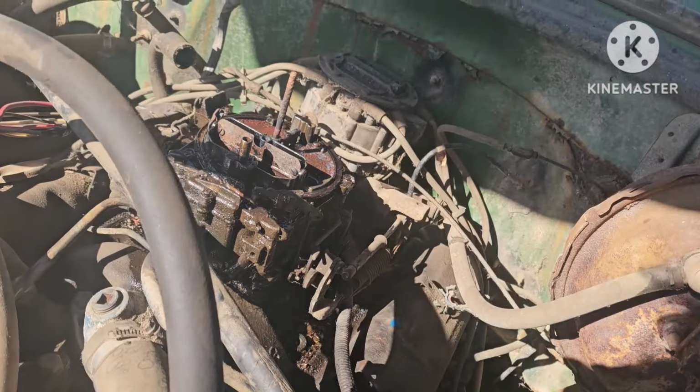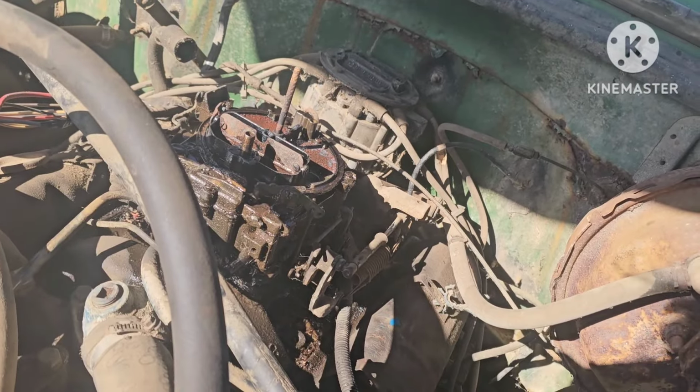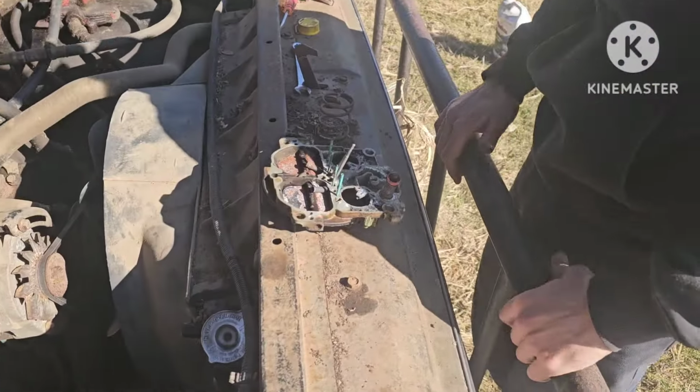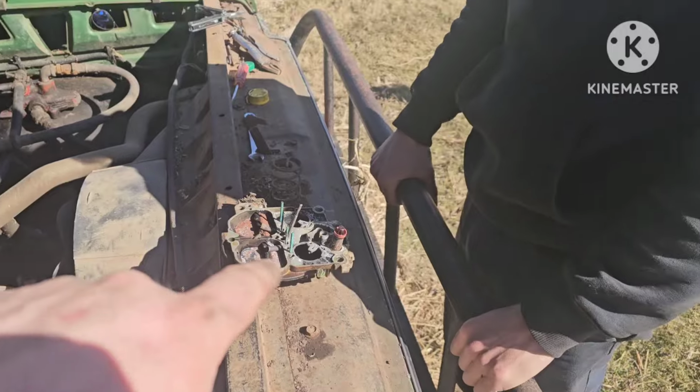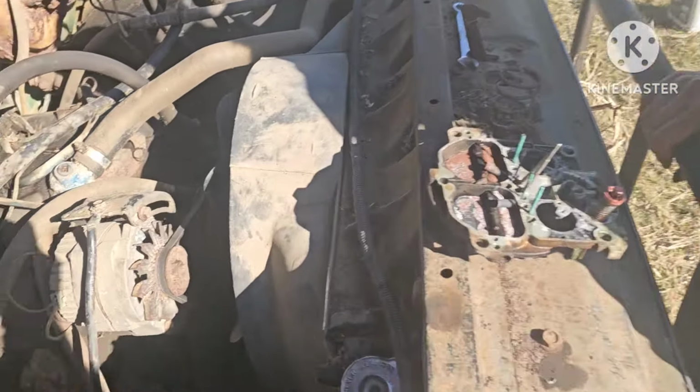Yeah, I'm gonna have to pull the top of the carb off, see if I can get the needle to quit being stuck. So yeah, we'll do that and we'll get back to you. So I got the carb apart and we destroyed the gasket. So Grandpa's in the shop over there seeing if he's got one laying around from his mechanic days.